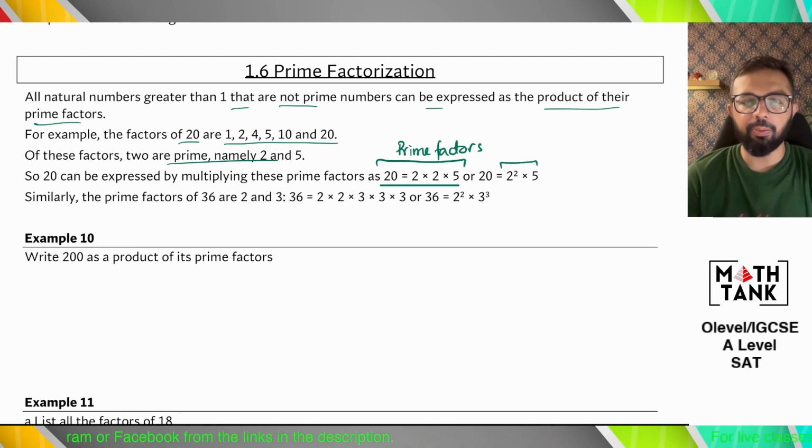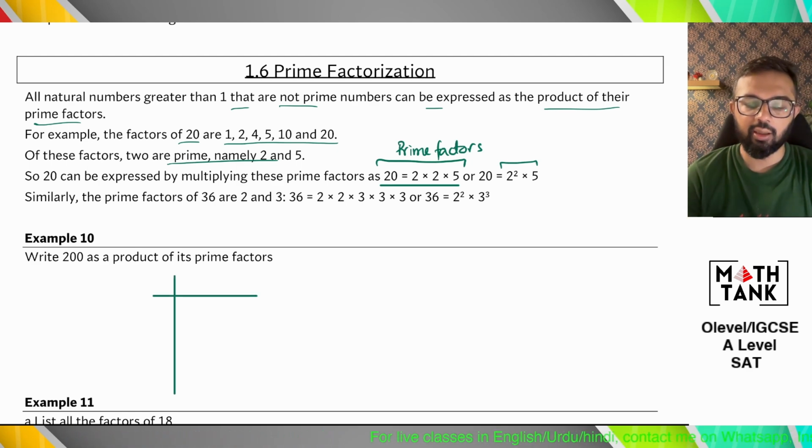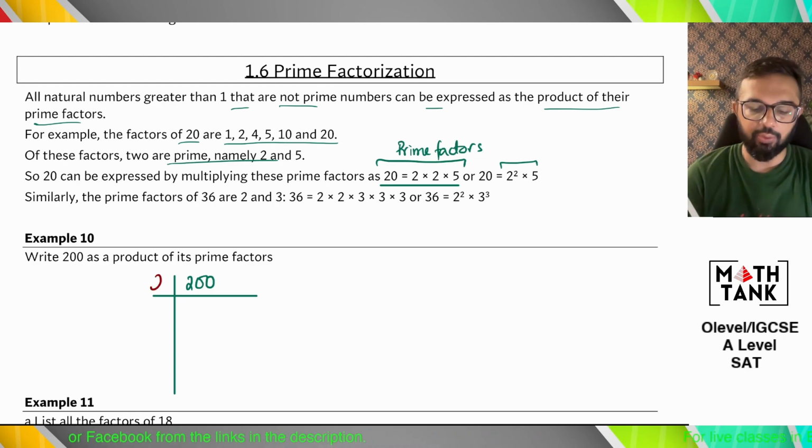How do you come up with this? Earlier, in your early grades, you've probably learned something like this. You've always called it the LCM or the HCF or whatever the case may be, but actually this is prime factorization. What that means is that you start dividing by the smallest number that you know. So you start dividing by 2 if it's divisible by 2. You divide again by 2 if it's divisible by 2.